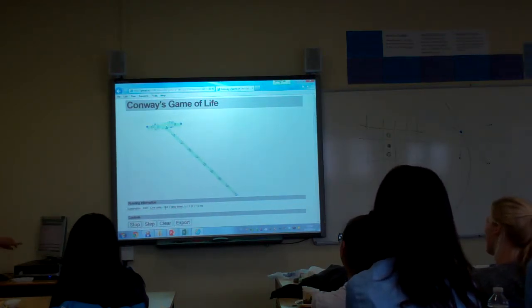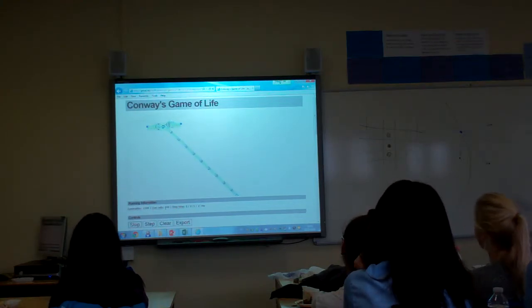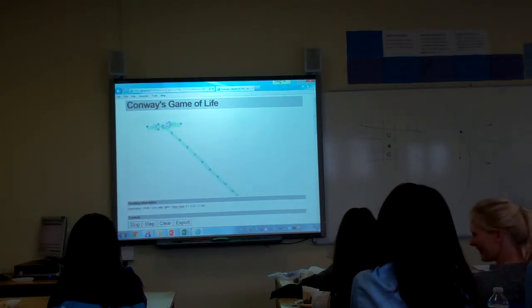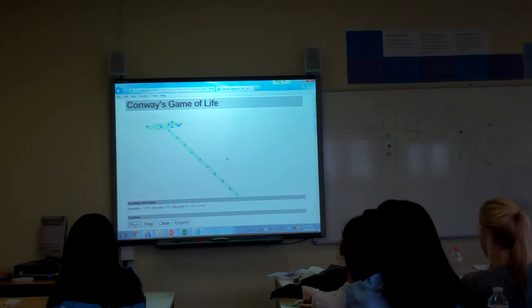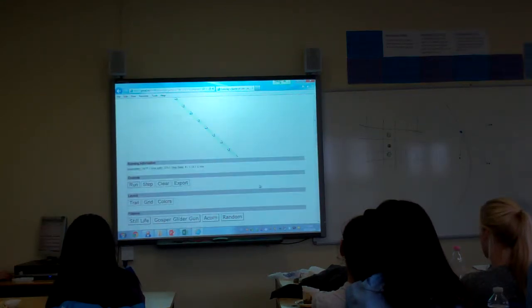So, the reason this is called a glider gun is I think this is one of those that goes on forever, and you can see that, but it's just going to carry on firing off gliders. So, this is very good to bear on. Can I try one more? Yes, please.